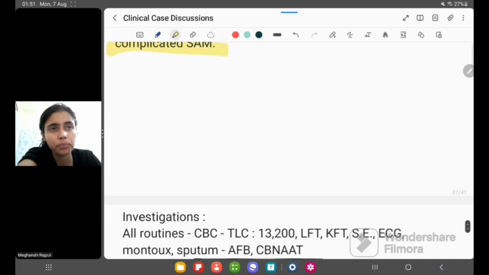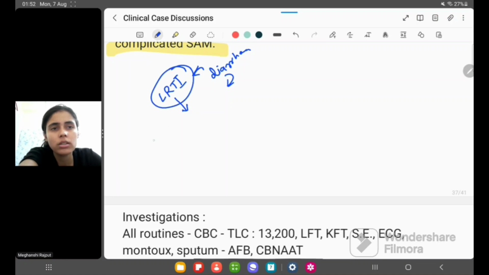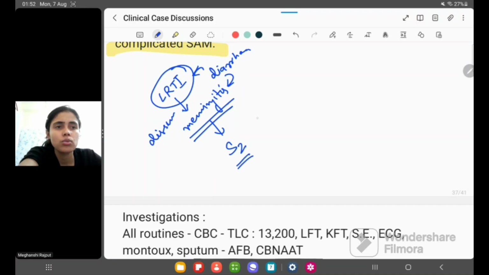So the lungs would be affected, and diarrhea could be an associated symptom over here. As I talked about, this could be an associated symptom to respiratory illness as well as meningitis. And there would be some organism which has migrated from the lungs, disseminated to the meninges, which has resulted in meningitis. And this meningitis is actually causing the seizure. This much I can make out. The risk factors which I understand are that it is a case of SAM and rickets and nutrient deficiency.